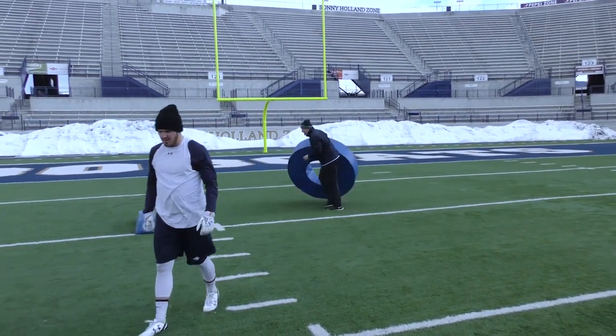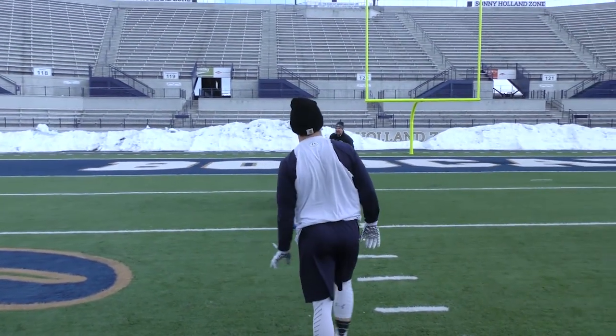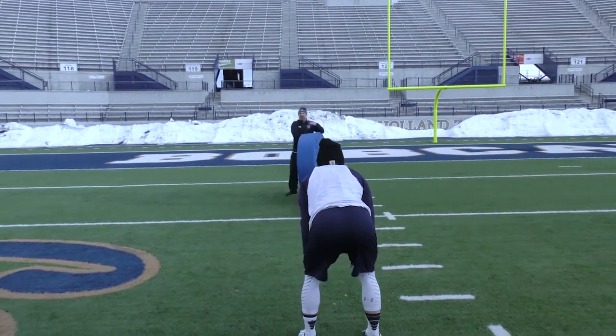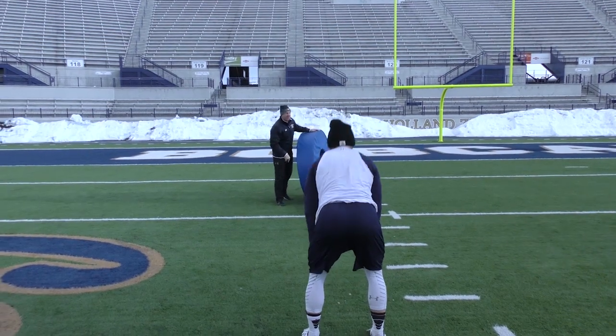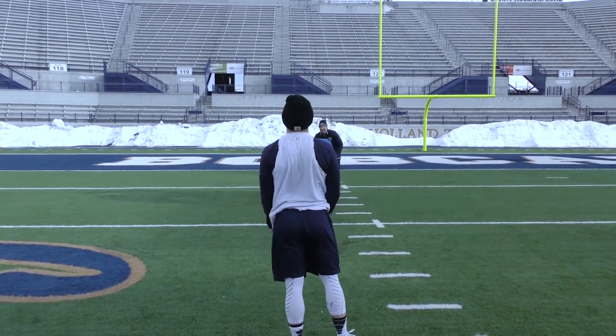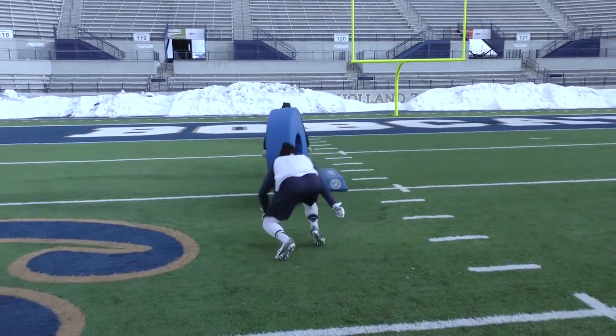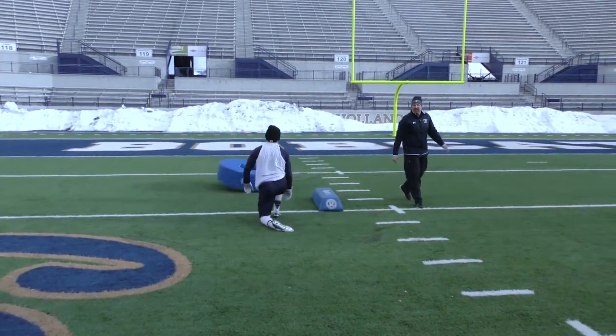All right, now we got a little cross pop action. Center picks up the penetrator. Here comes the wheel linebacker scraping over the top. We got a 245 pound Mike linebacker. We got a 190 pound tailback, all right? 196, all right, here we go. Set, hit. Good, good, good, nice job, nice job.